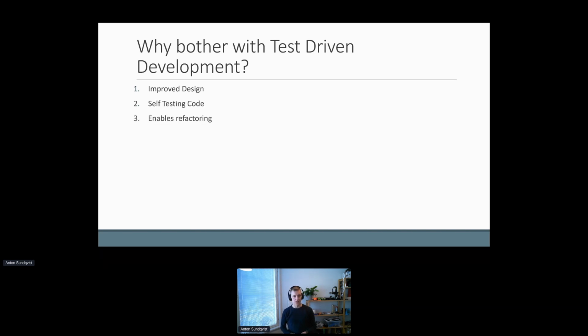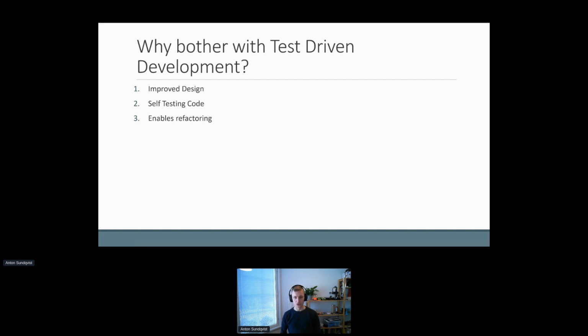Of course, we get self-testing code, we get a specification which we can execute, and this is tremendously valuable, as we can always just in a matter of seconds or minutes verify that our code still works. And after making a change, we can verify that it still works. And this is a key here, that it really enables refactoring, because at least I'm quite careful to do any bigger refactoring unless I have the test scaffolding in there.